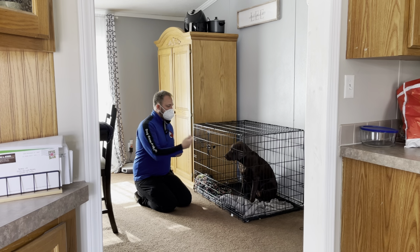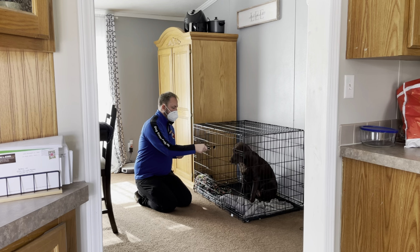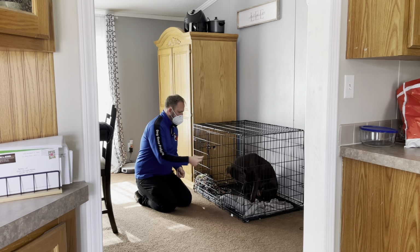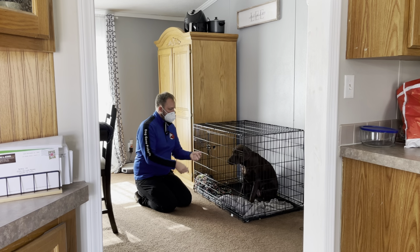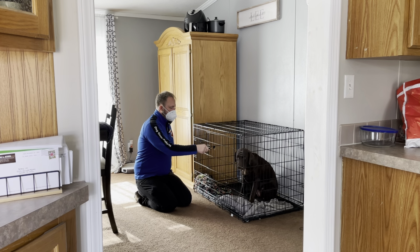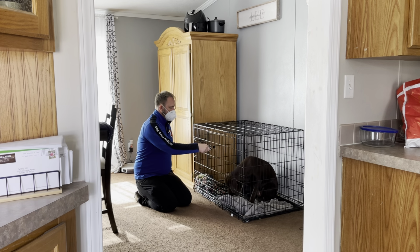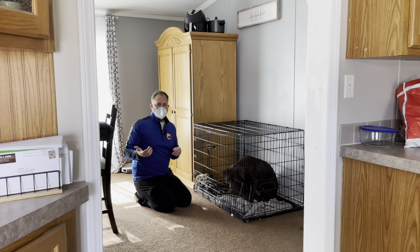So I just want to basically go through all the process of first reaching, then touching, then jiggling, then opening it, and then closing it right away. And then give her a treat right afterwards, if she'll take it. There you go. And then opening it a little bit further and closing it, she gets another treat. We're just gradually working up further and further. And although the door closed, she still got that treat.